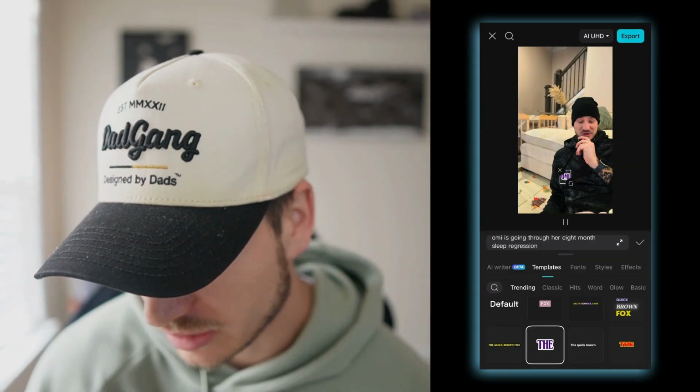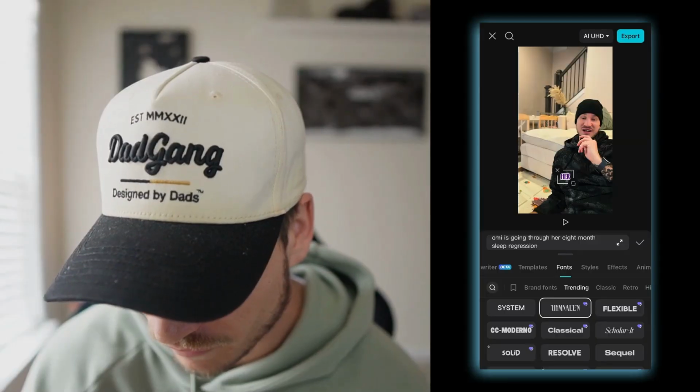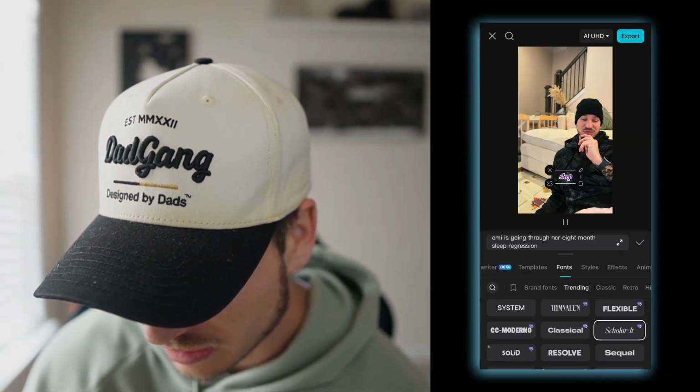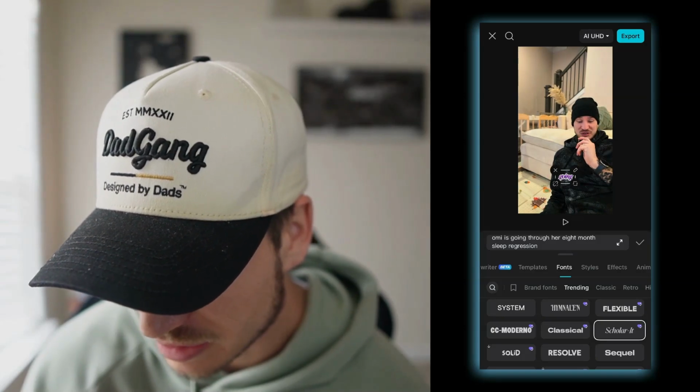So now I could use one of the templates that's already here. Like for example, I could click on this one. I like how it pops up. I like how the purple's behind it, whatever. But maybe I'm not a big fan of the font, right? I can keep that template and just go over to fonts, and I can just change what the font is. So now it's this font right here. Or maybe I want it to look more like this. So now it's here. Okay, so that's how I can change a template that's already created.